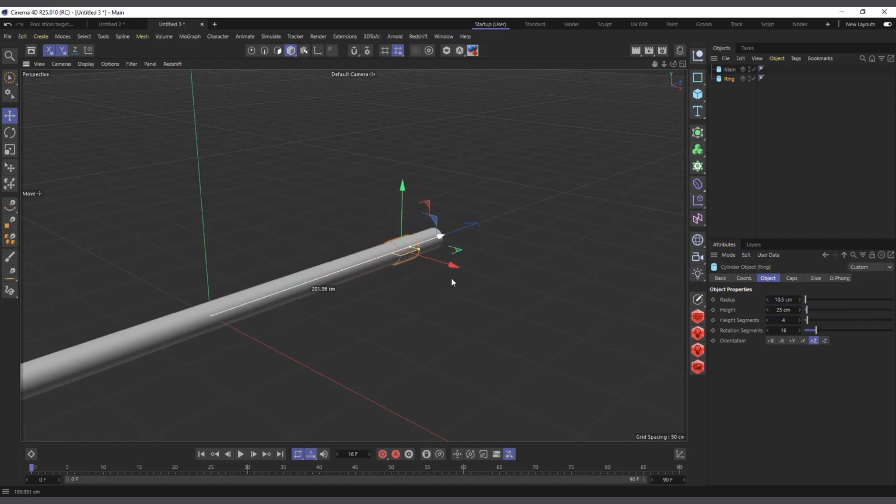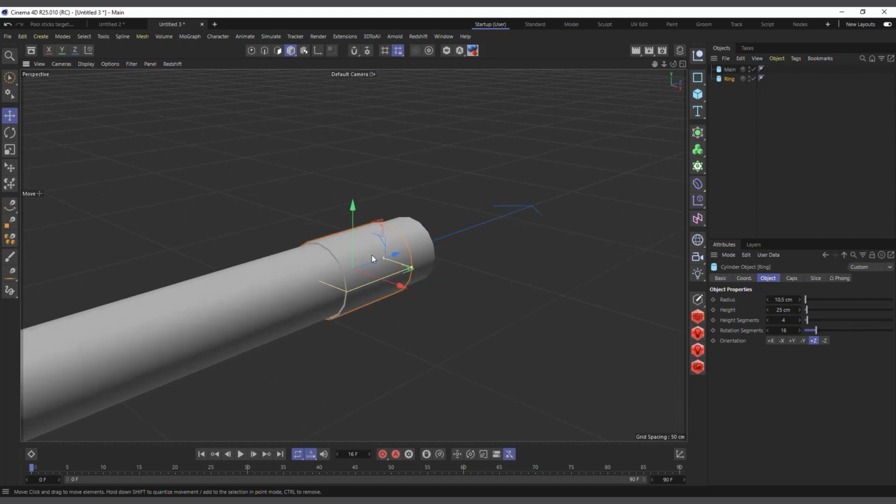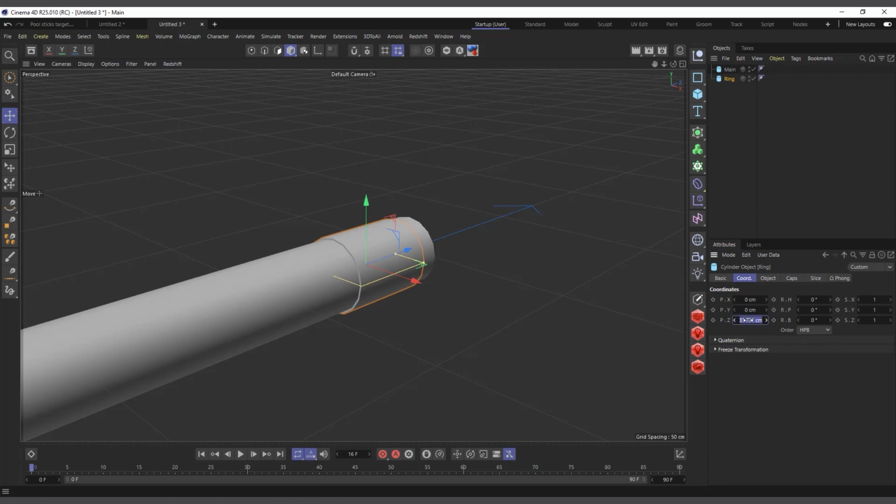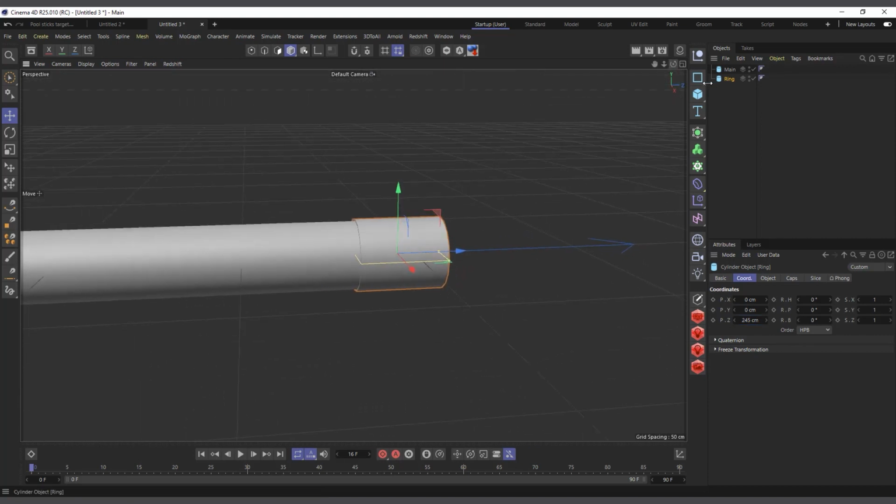Let me see, and I'll move it up to the tip a bit. So somewhere here will be fine. Let's say maybe 245 will be fine, right? So this one will be the ring.